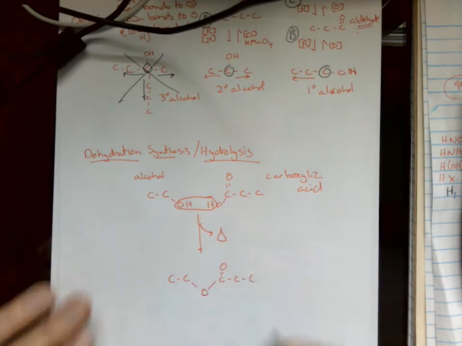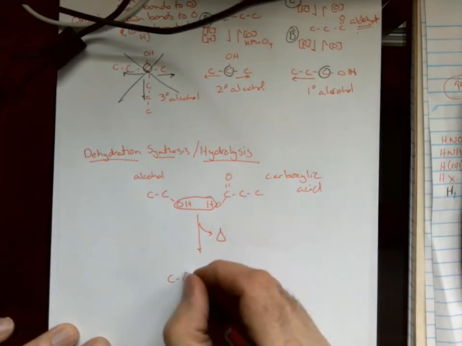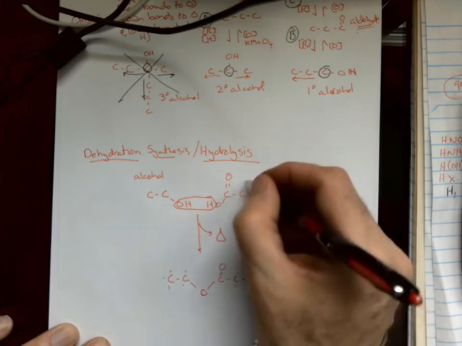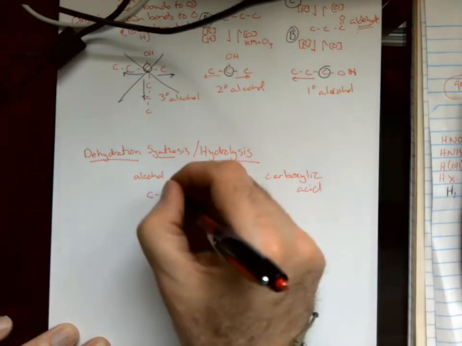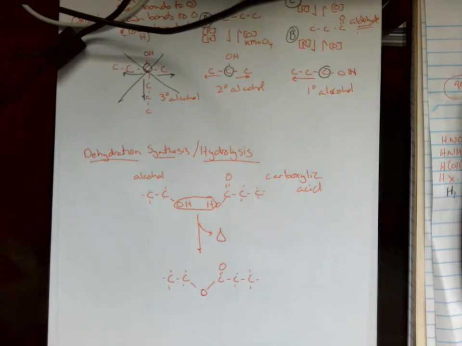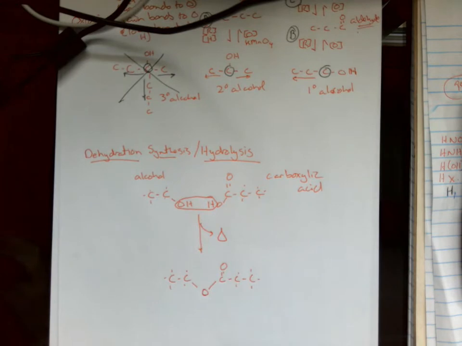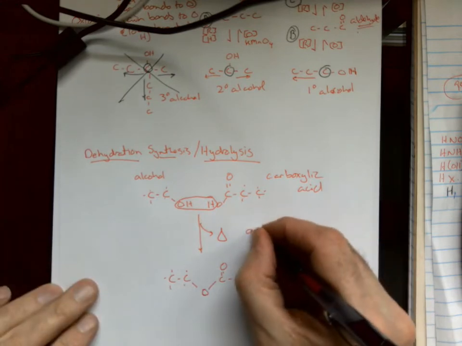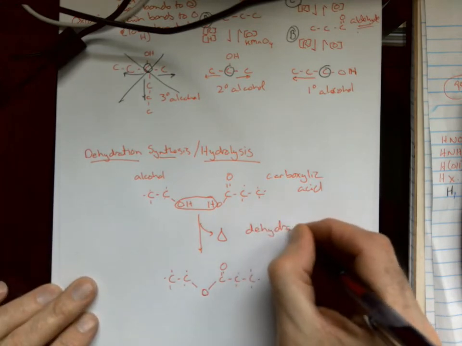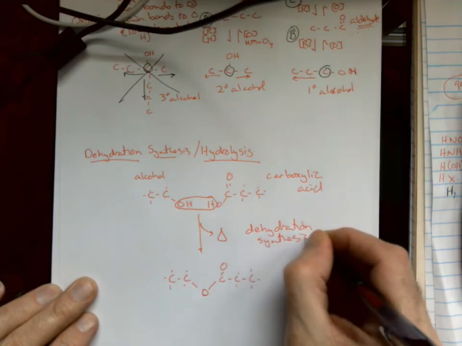Esters are very important in the foods industry. Every food that you eat has esters in it. And this here is an ester. These are artificial flavorings. What you have to remember is if you remove the water between an alcohol and a carboxylic acid, it's called a dehydration, removing water, synthesis, to build, and you're building a molecule.